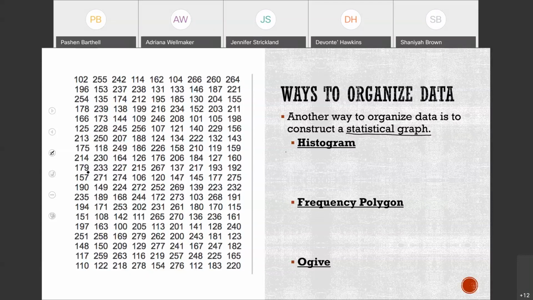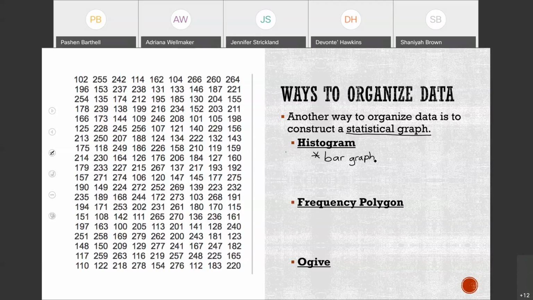Okay, so the graphs aren't really that difficult to set up. One thing that makes it a little bit hard is that the names that they use for the graphs are not names that we're familiar with. Like when I say histogram, I'm guessing that you don't get a picture of a graph popping into your head, okay? But if I were to say bar graph, you do get that picture, right? You guys know what a bar graph looks like? Okay. So remember that a histogram is a type of bar graph. And that'll help you sort of have a picture in your head of what it is you're trying to draw.